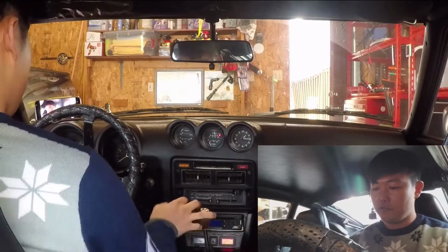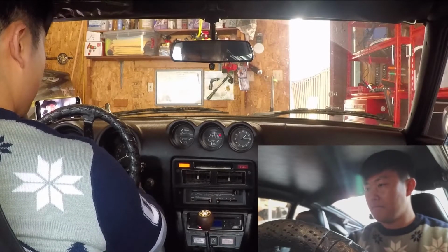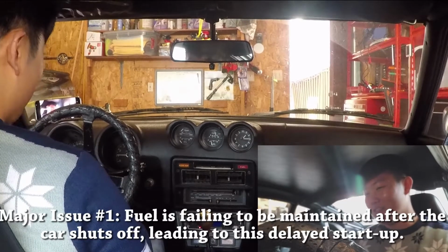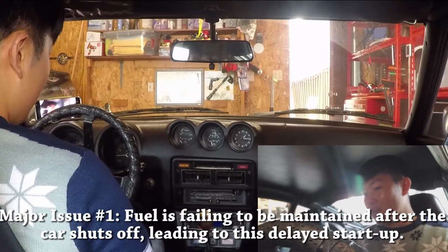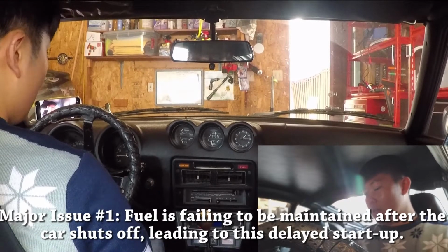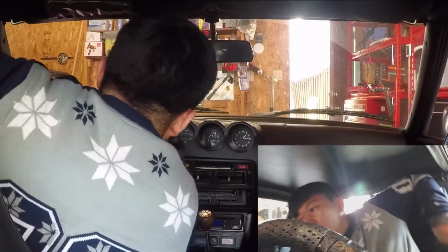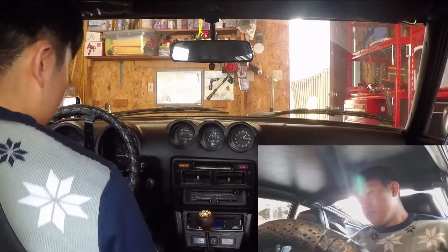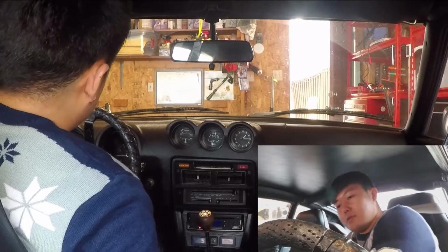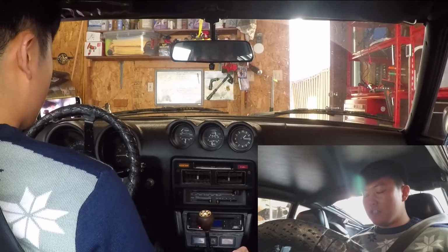Make sure that the car is in neutral with the handbrake on. Like I said, it took a little while, but it's up. RPM is right around that 1100. It's already dropping back down. It's at 1000. We're gonna let the car warm up for just a bit before we take it out. Oil pressure is now sitting at 45, but we expect that to drop as the engine oil gets warmed up. And the engine is idling nice and smooth.